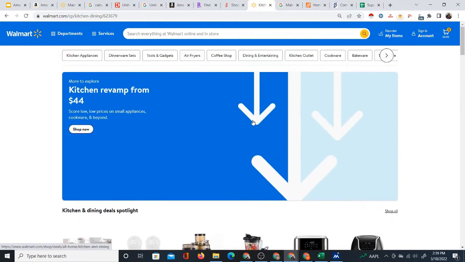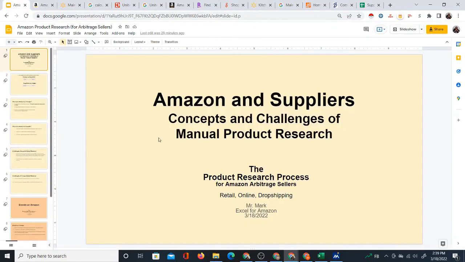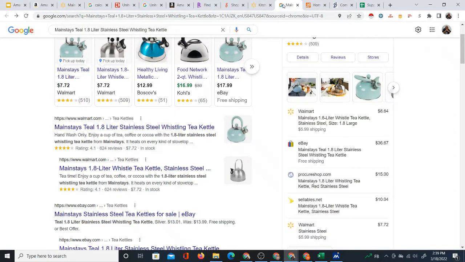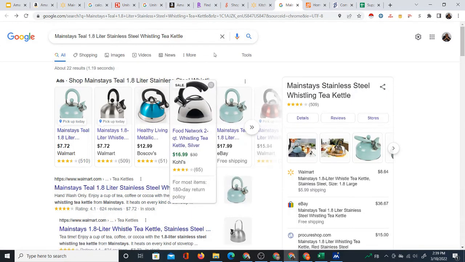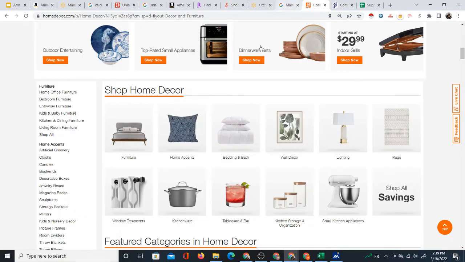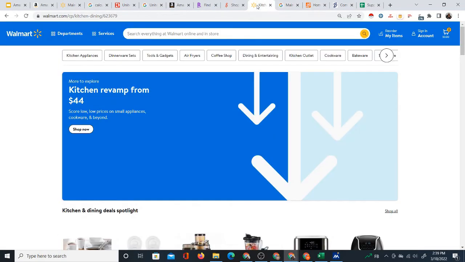And I'm not showing this, I'm demonstrating this to discourage people from doing online arbitrage, right? Or any kind of arbitrage, or drop shipping, or retail arbitrage of any kind. But I'm doing this to show that the challenges of manual product research do exist, and they're there not because manual product research doesn't work, because it does work and it can work, but it's just the time it takes when you're doing it this way, going through product to product, right? It can be very time consuming.